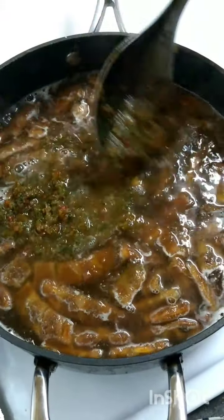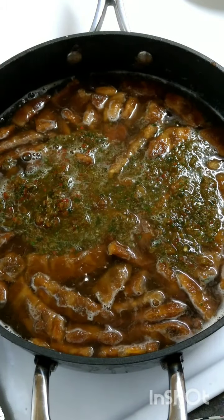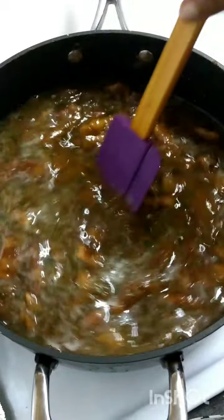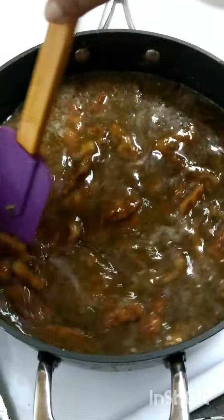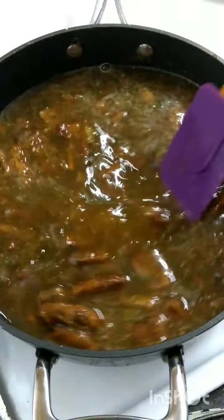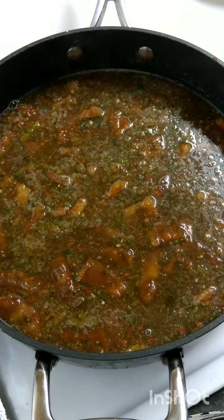So I'm starting up with 1 spoon. And we'll taste as we go, because remember there's all that pepper in there and we don't want it too hot where you can't really eat it and enjoy it. So as I said, it's something you have to play up with to get to your taste.